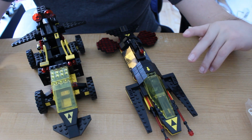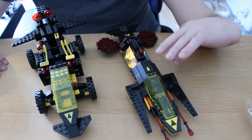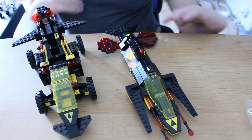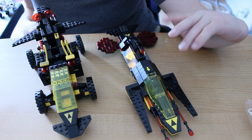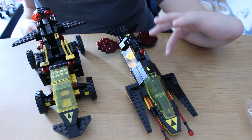But the aesthetics of the Blacktron set is pretty similar, and there's also a modularity function on this particular set. You can split it up in 3 as well. So the rear, the front, and the back also splits up. This was a feature I think of Blacktron where you can move a lot of parts around.